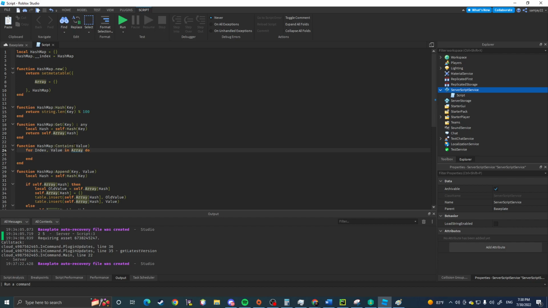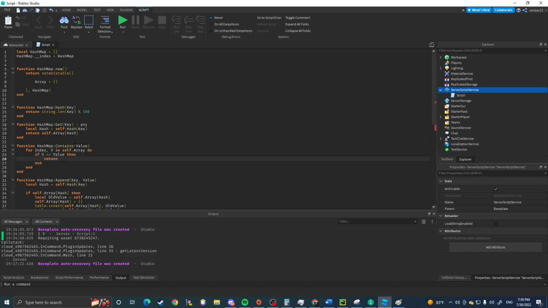The array is nil because we haven't referenced it, self.array. And we're going to say if the value is equal to, we can't do that. If v is equal to value, then we're just going to return the index that it's at. And that's a hash map.